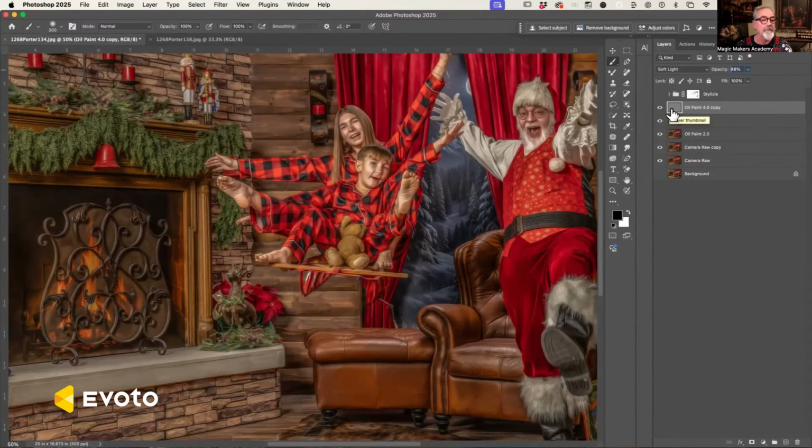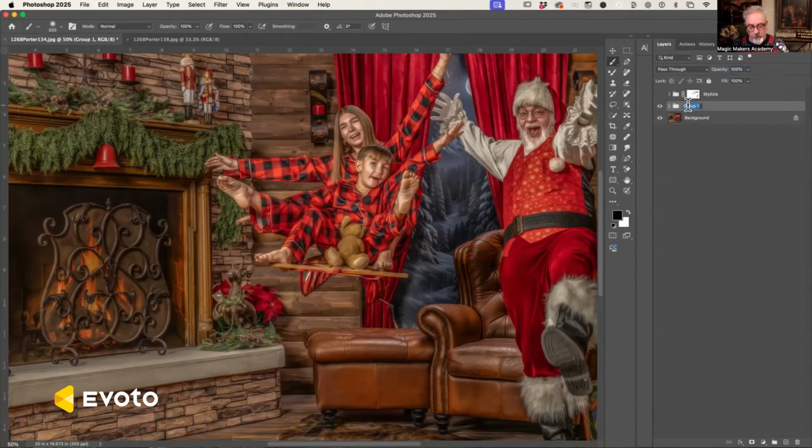Perfect, right? So now what I would do, I'm going to turn on my background layer, but you see that's too much and you see how the skin doesn't look that great. I'm going to select all of those layers with the exclusion of my background layer. That's my Evoto layer. Now I'm going to hit Command or Control G, and this is where I would call that stylize. And I would put a mask on it.